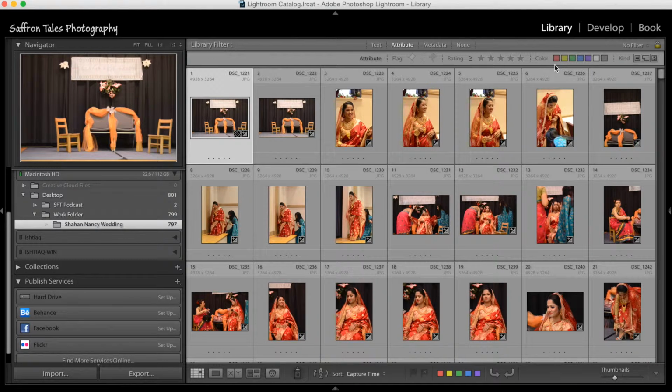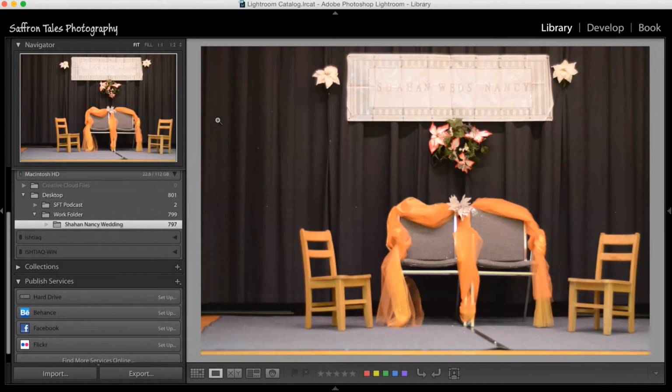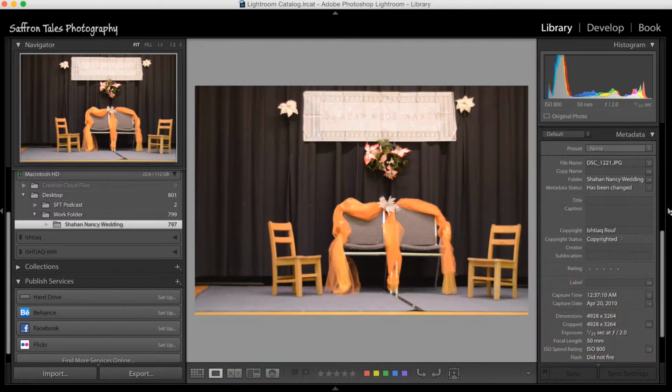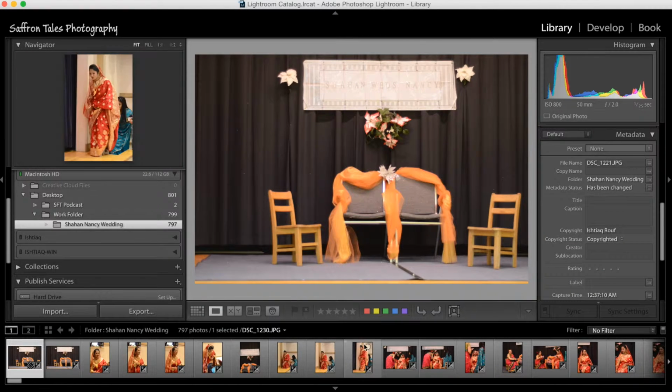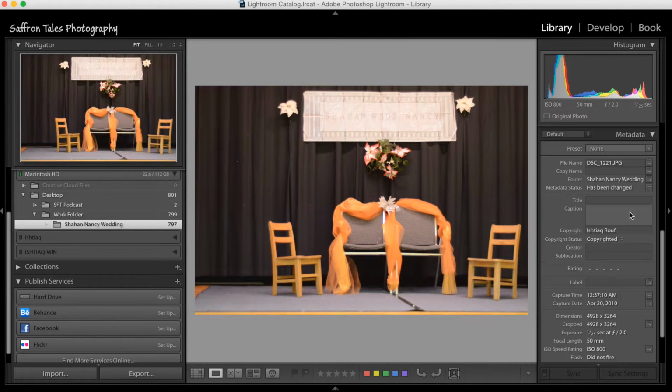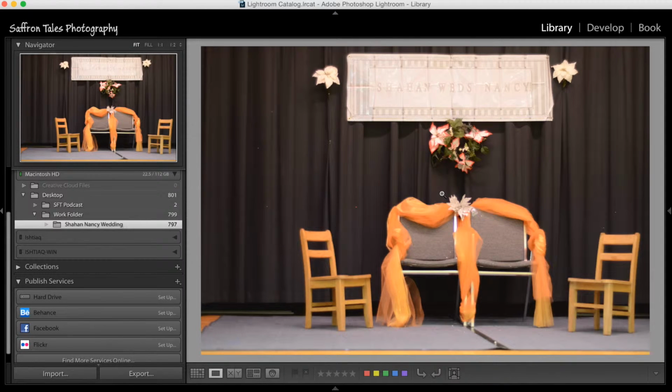In my case, I have separate systems for when I'm processing landscape photos versus when I'm processing wedding and event photos. So to go through the photos, I find it more useful to have more space once I'm done, so I have this and this hidden away. Based on what you need, you can always bring them out, but it helps me when I have some more space to work with.